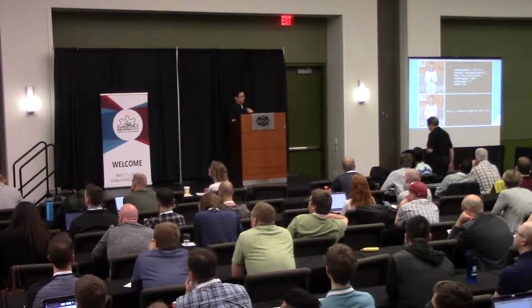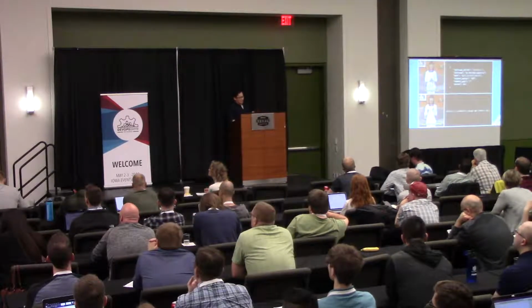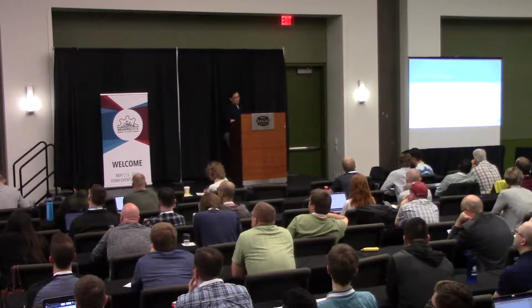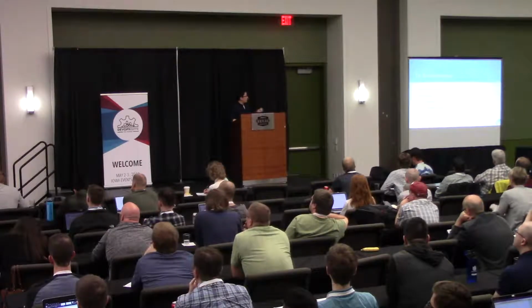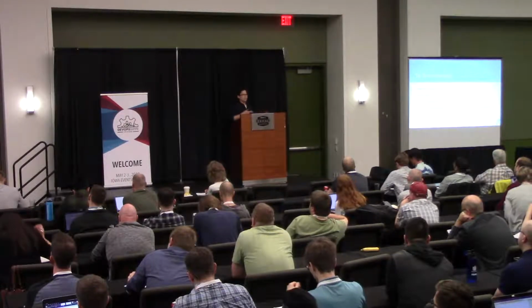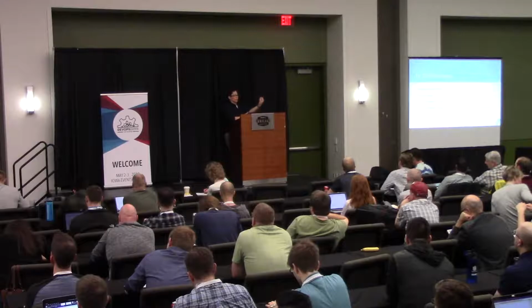Structured logs for me spark joy because they play a lot better with our different analysis tools. And the funny thing about them is if you squint at them, they look a lot like events, which are going to come up next. So that's the last reason we like structured logs. They are a good transitional step to using events. So you can send them to your events backend as though they're events and use that as a kind of halfway step between logs and events.